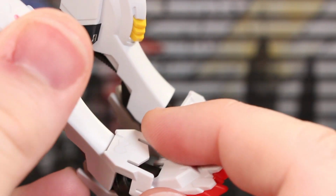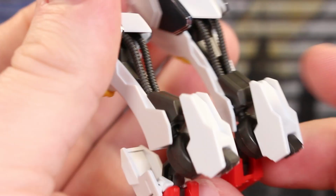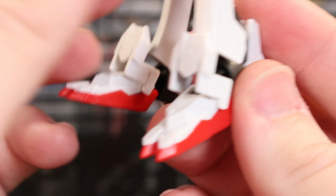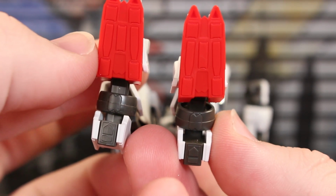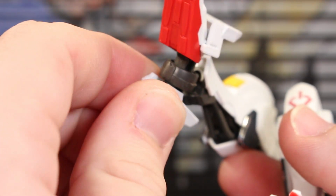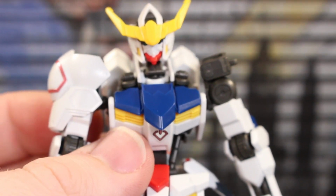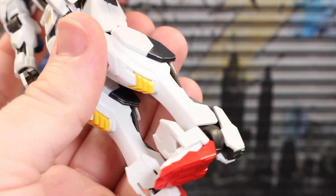And then down to these ankle sections where the front of the feet. These are a little loose, but they have some nice detailing. Design-wise, similar to the back of the hand. Well, slightly similar to the back of the hands. And then we have these back feet sections. And then you get some nice detailing on what would be the toes. Yeah, so the bottom of the feet also have some pretty decent detailing. Like, even on this right here, that's technically, you spin that around on what's basically the joint. Yeah, really nice detailing. Again, for a small kit like this, and for how cheap it is, it does have some nice detailing. Color separation, again, could be a little bit better, and a lot of these stickers are not pretty, unfortunately.